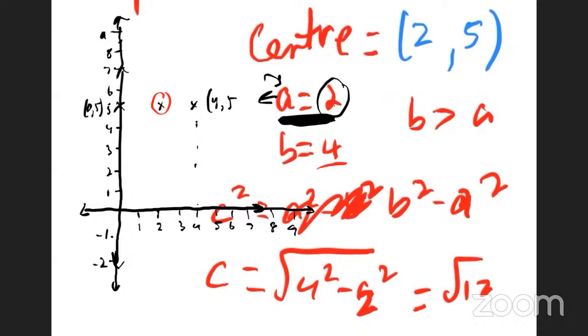We on 5. The vertical radius is like 4. So if the vertical radius is 4, here's what it's saying. From here to here has to be 4, and from here to here has to be 4. You see that? So 5 plus 4 is 9. So that point there is 2, 9. And this point here is 2, 1. That's okay? You sure? Now you have the endpoints, and you connect it up like this.